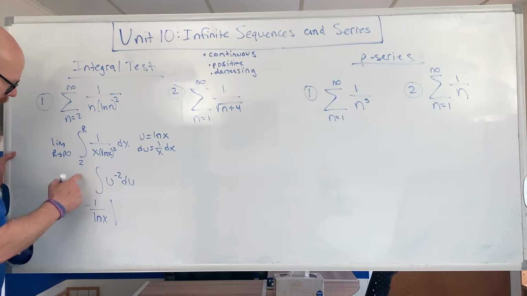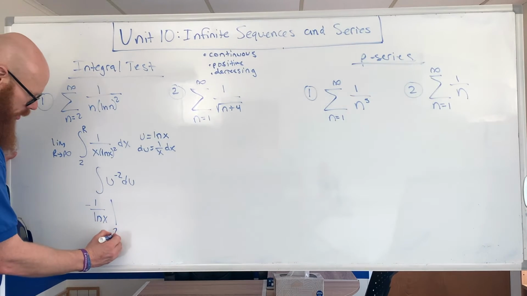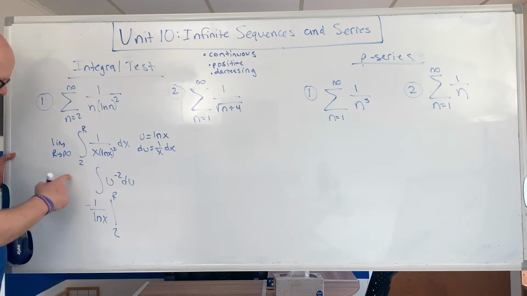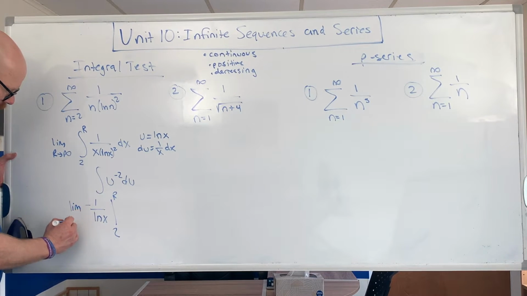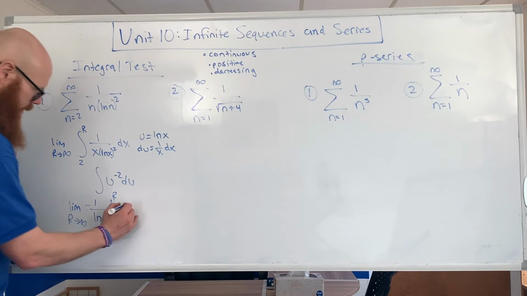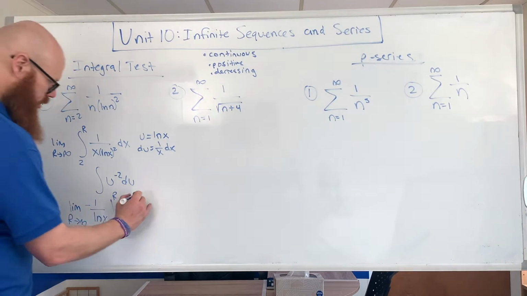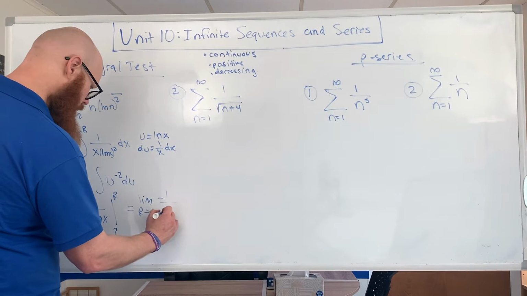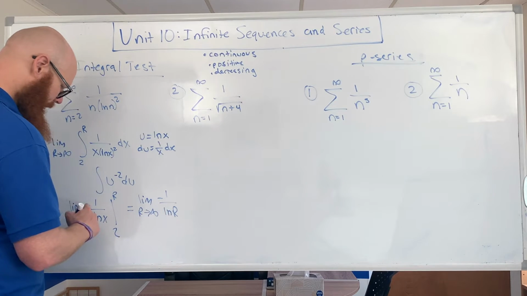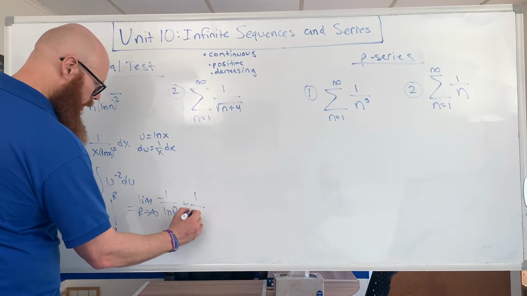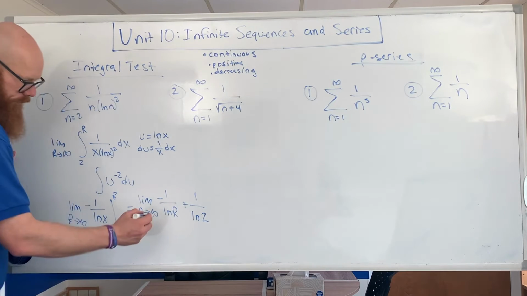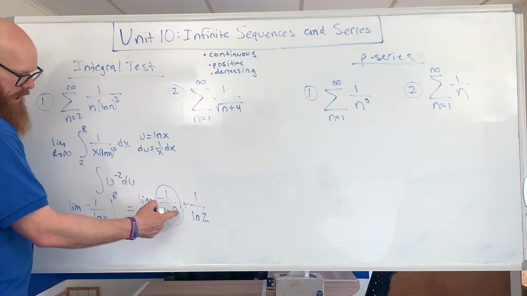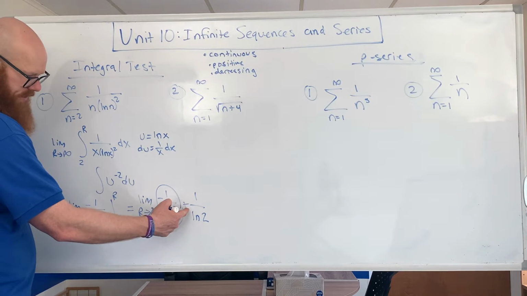That's going to be evaluated. Now that I put the x's back in, I can use the 2 to r. I'm probably notationally taking some shortcuts here, but I just found it easier to do it this way. Now we plug in r, so I get the limit as r goes to infinity of -1 over ln r minus a negative, so plus 1 over the ln of 2. What happens here is this limit goes to 0. It's 1 over infinity. Then this is a constant, so this is the answer.